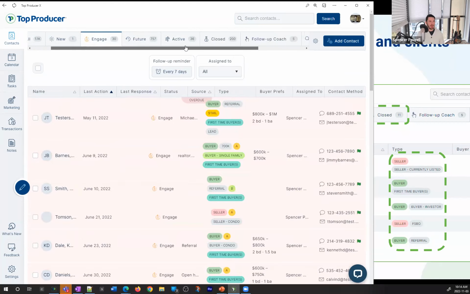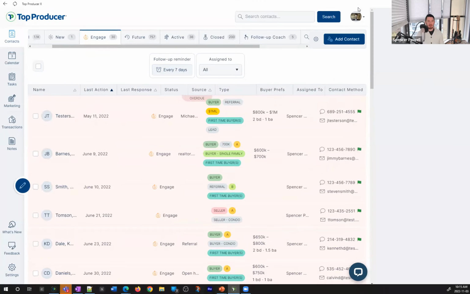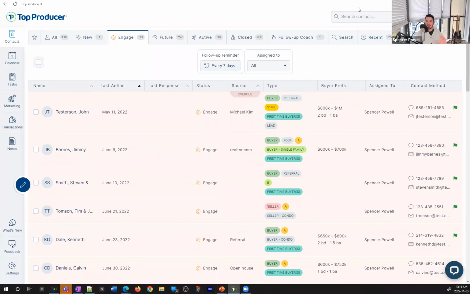But sometimes you're going to be doing searches for certain sets of contacts pretty often, right? Like I said, those buyers under contract, maybe your sellers that are listed with you. Maybe you want a list of your hottest leads, right? Or maybe just even the vendors that you're working with all the time. You can actually customize your sales pipeline to do all of that.